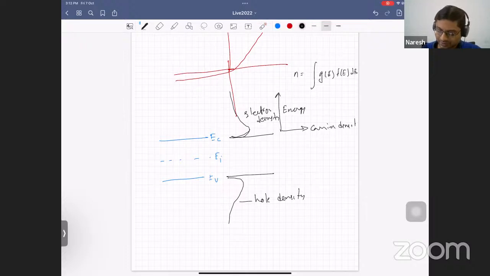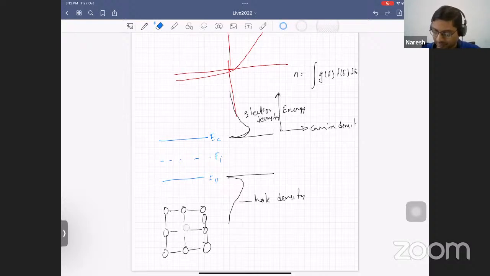We are actually replacing, if you have, let's say, this silicon lattice like this, some of the atoms with, let's say, phosphorus. If I take an N-type semiconductor and replace this with phosphorus, P, now what will happen? Phosphorus has 5 electrons in the valence shell, whereas all these silicon atoms have 4. And they're bonded with 4 neighbors, right? Like this. So if you look at the silicon atomic configuration in the outermost shell, what will it be?